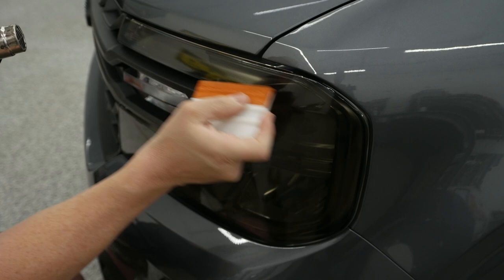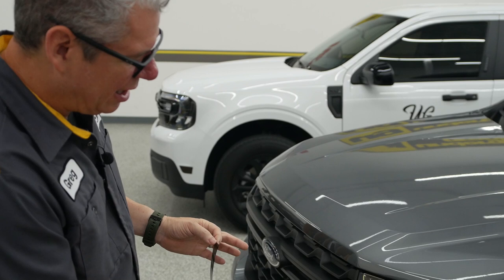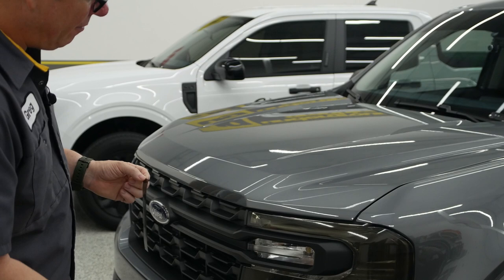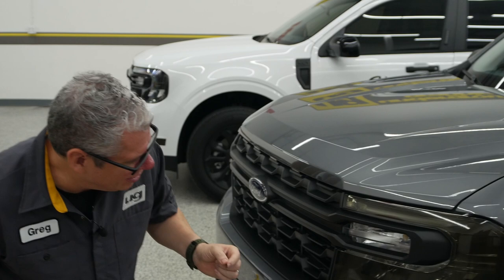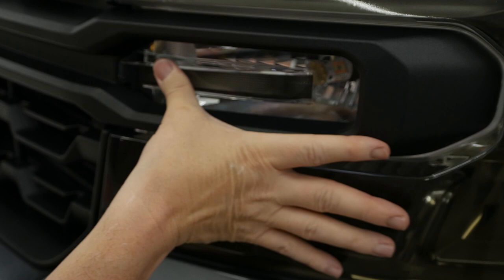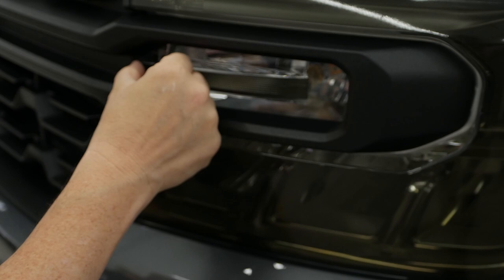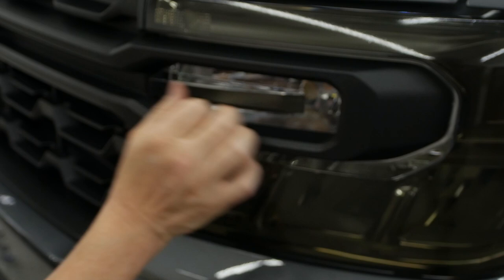That little piece there on the inside — so we got that headlight on there; that's still kind of setting. We did go back over that with the microfiber towel. I forgot to do that eyelid first, so we're going to do that on the other light. But I want to show you that little small piece — this is that small strip that we've added. It's so small we can do that dry, and it's essentially just lining up right on top of that, following that curve. You can really just put it on with your finger — super easy.